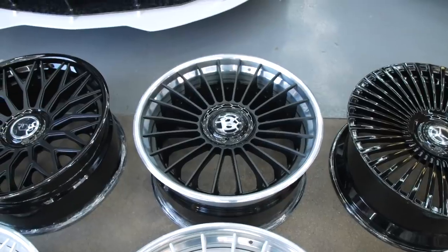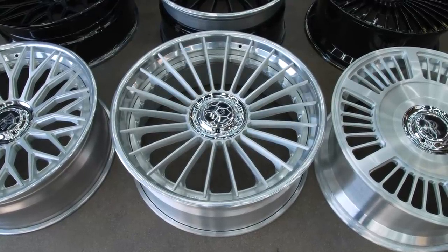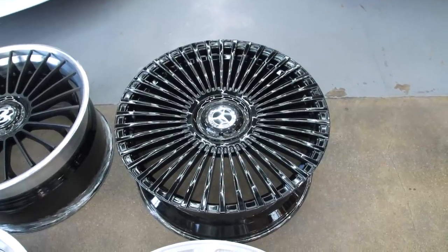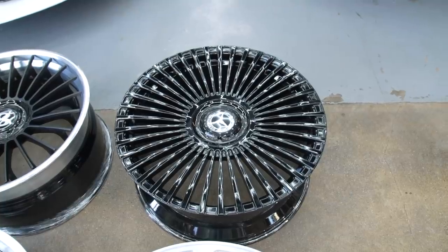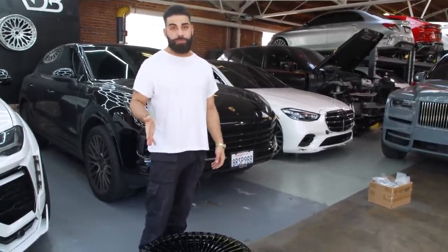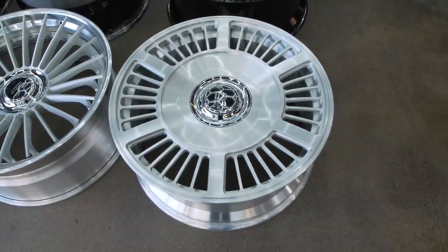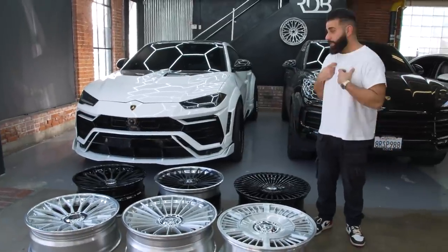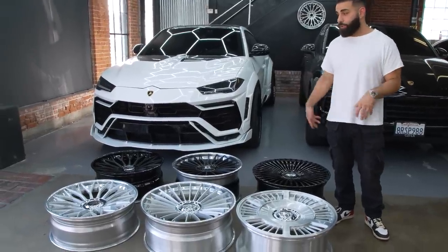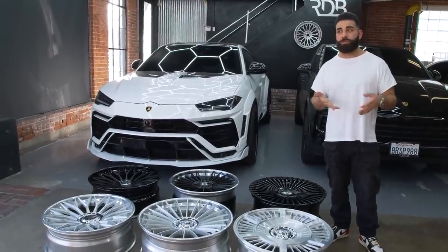In the middle is our RDV two wheels — these have a straight spoke. One is for a newer S-Class, the other for a Rolls-Royce. These are RDV 45 or 50 spoke wheels, really famous on the Cullinans. We do 26 inches, 24s, 22s — whatever. These are monoblock one-piece forged wheels: in 24s or 22s they have 45 spokes, in 26 they have 50 spokes. Down here is our newest wheel, called the Masterpiece — you saw us put this on that new Rolls-Royce Ghost. Looks really good on the Ghost, Phantoms, and Escalades. We can build one piece, three piece, two piece, different colors — whatever you want — for any car worldwide. Hit us up at info@RDV.com or Instagram.